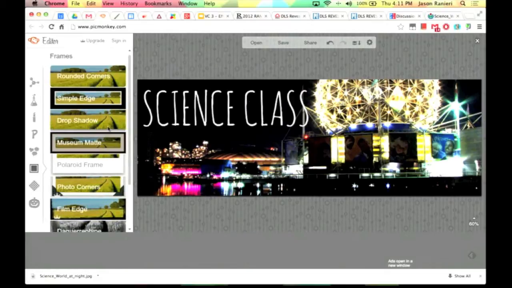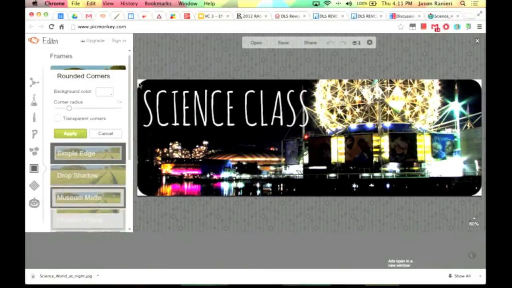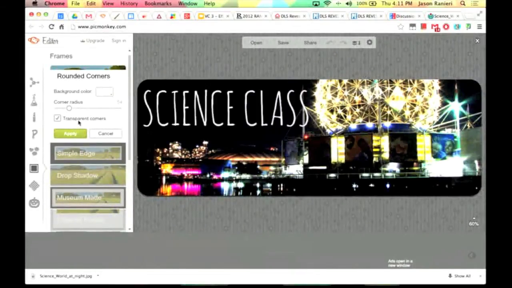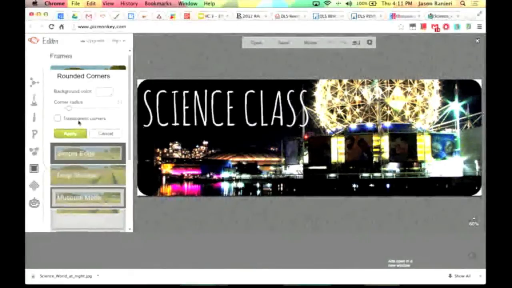So if I go now to the rounded corners, what it does is it'll round the corners, right? But if I want it to be transparent, so it'll show up like that on my website, or it will show up like that. If I've got a white background, obviously you're not going to see those corners. But if I've got a grey background or something like that, those corners are going to show up white.